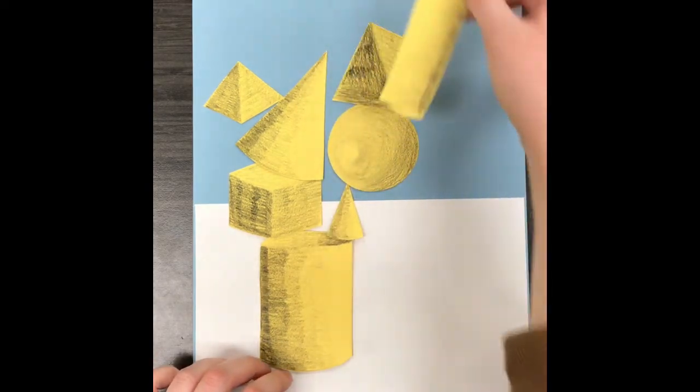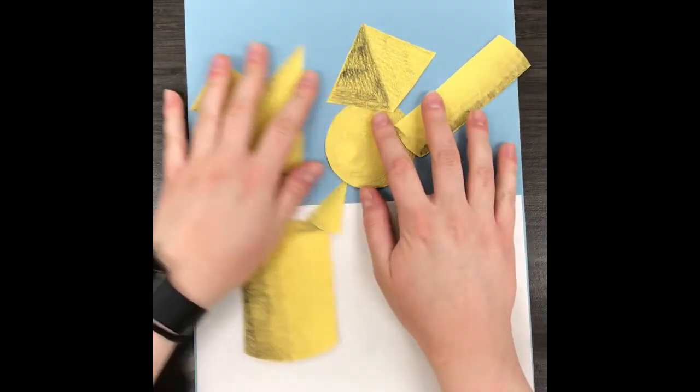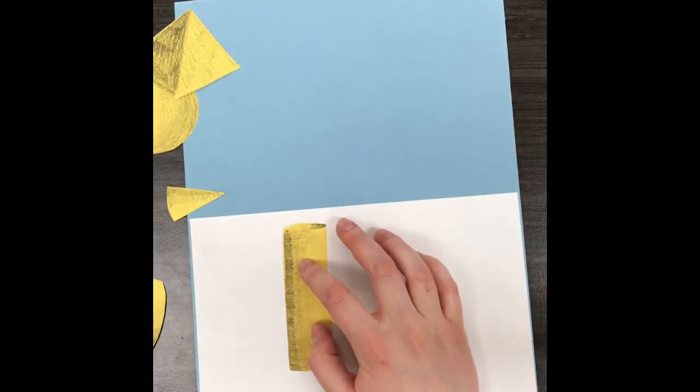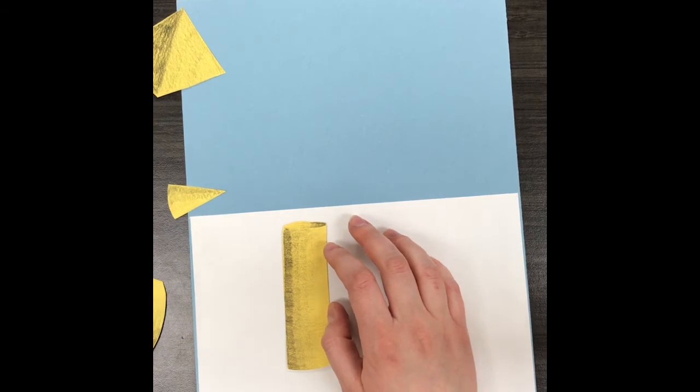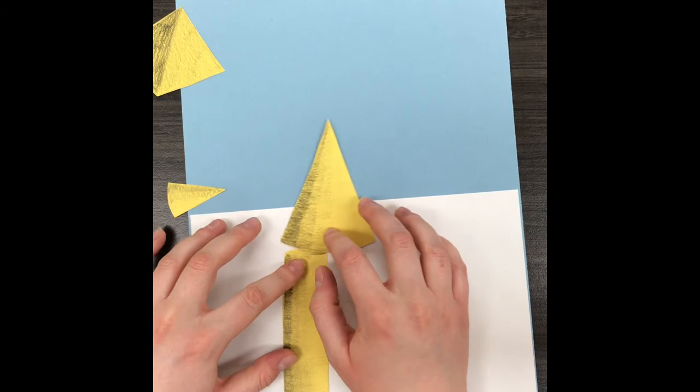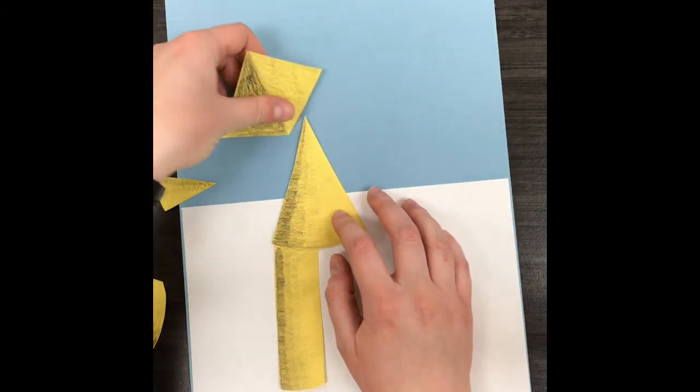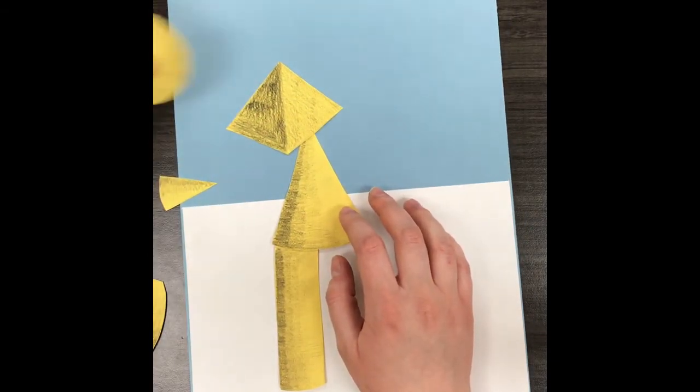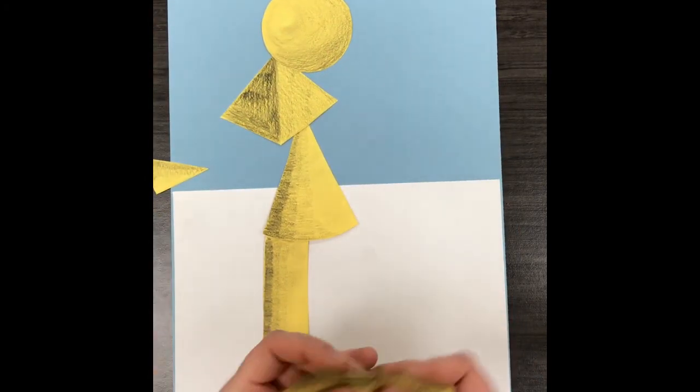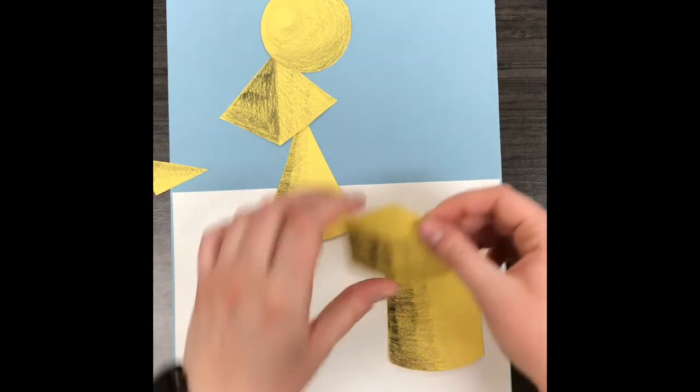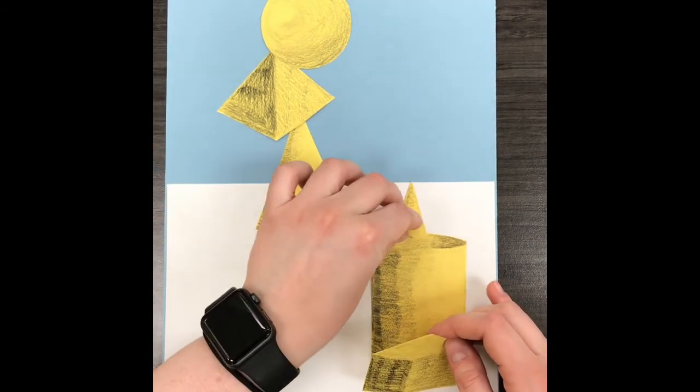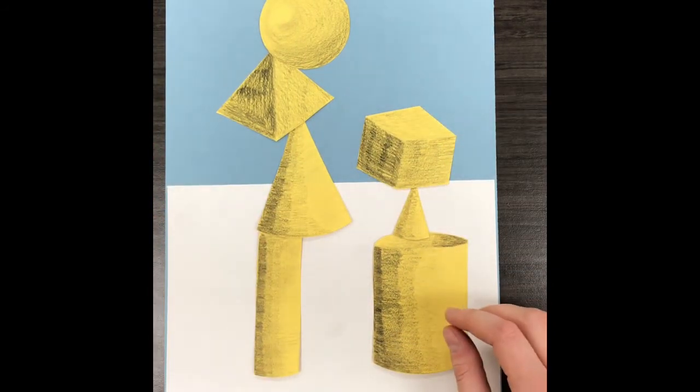And if you're thinking, I don't know if I like this, I can't really fit all my forms the way that I want them to, you could also make two stacks. So there's my first stack. I think I'm going to make a second one because I kind of reached the end of my paper. So that's another option.